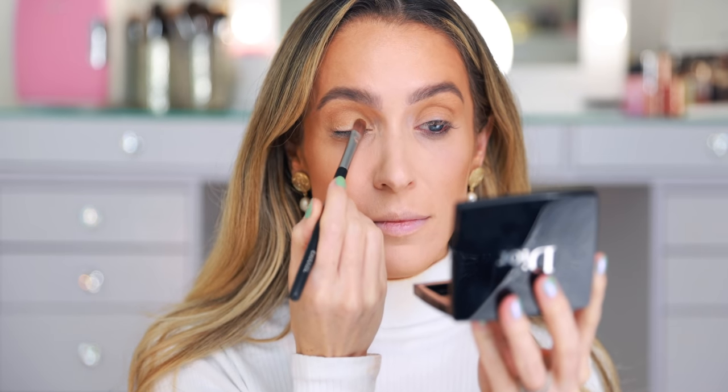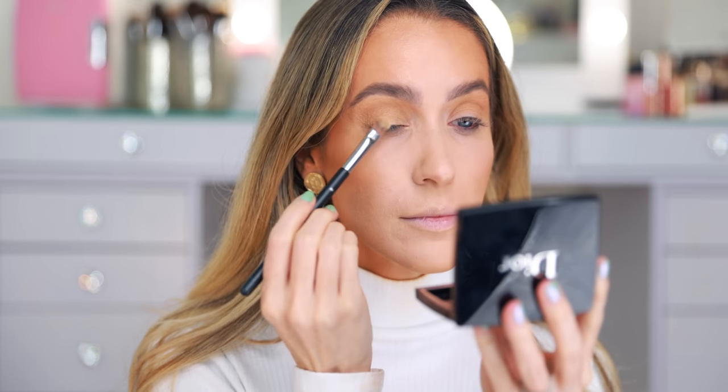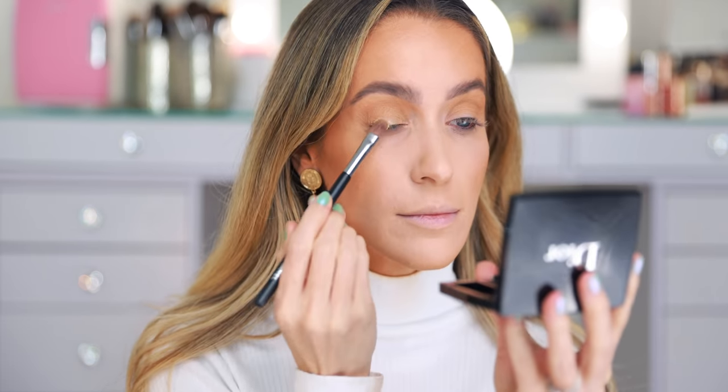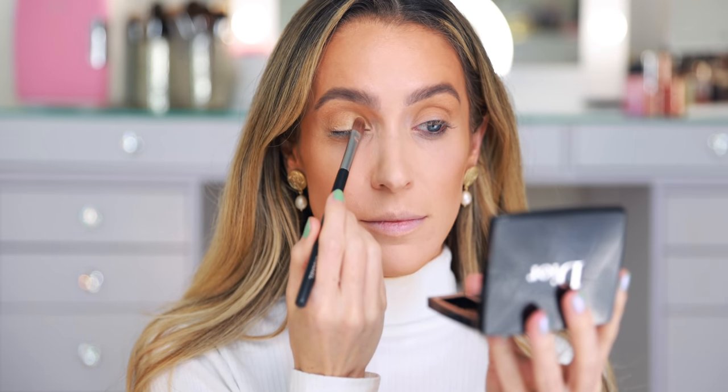So with a flat shader brush, I'm going to pick up this really pretty gold right here in the center, and this is going all over the lid. It almost looks translucent on the eyes. It's kind of sheer, but I don't mind because it's a really beautiful color.